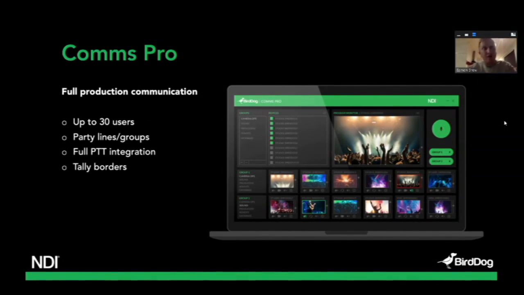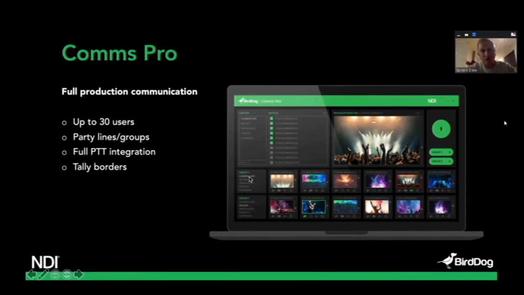This allows you to have up to 30 users. And in each group, you can have 6 users. So it's 5 groups of 6 to make 30 users. And how it works is, because of NDI's auto discovery, which we talked about earlier, all of the sources just show up automatically, and they show up here as the devices you can select. You hit here, the plus sign, new group, you type in group 1, you select up to 6 BirdDogs, add it to the group, and then that appears down here as an option.